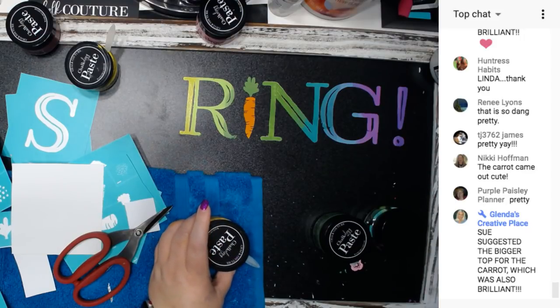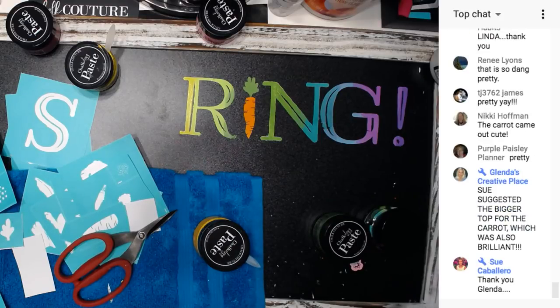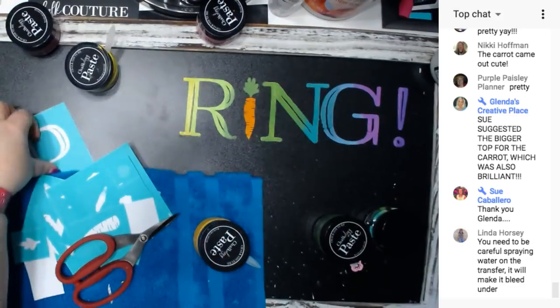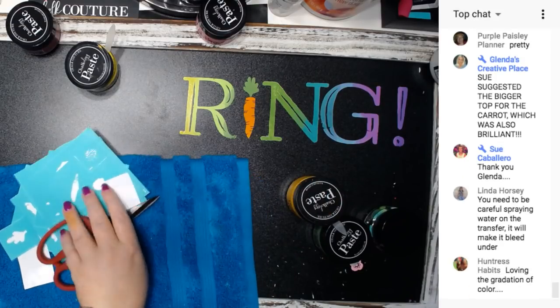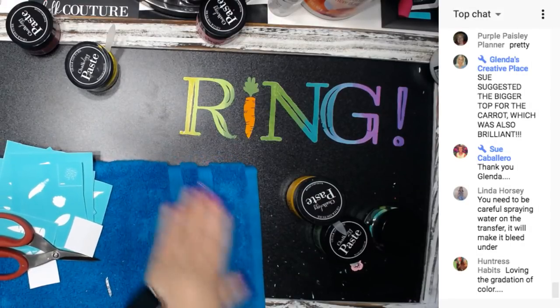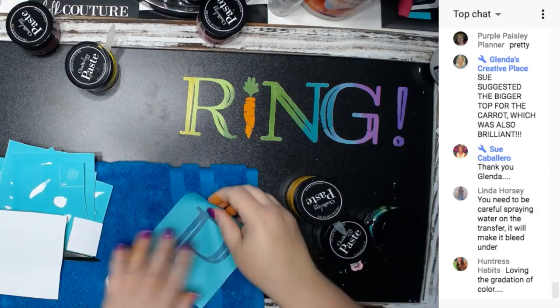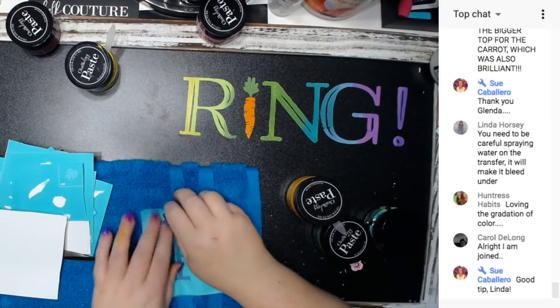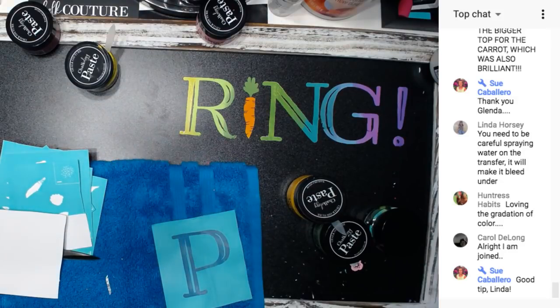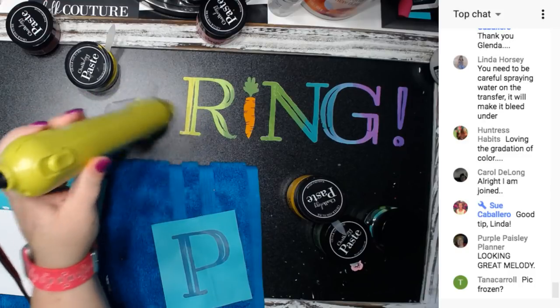Oh, that's right. Sue suggested the big top on the carrot. Okay, let's do the P. Oh, I forgot to write this. This must be the R. See, you need to clean this off. Oh, I gotta dry that. We won't have this problem after we get these letters done. I won't have to dry every single thing before I move on.